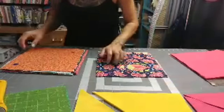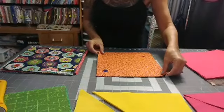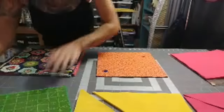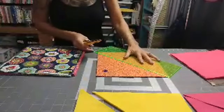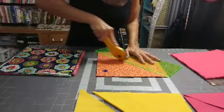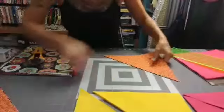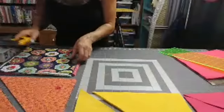Move out of my way. And my numbers will be on each side so I can't get lost on which piece goes where, because I'll just grab the two numbers I need and sew. So it's the same as any other way you would be doing it by drawing the line, just I'm pre-cutting it. It's making it seem more complicated, but it's just going to make things easier for me to just grab and sew.